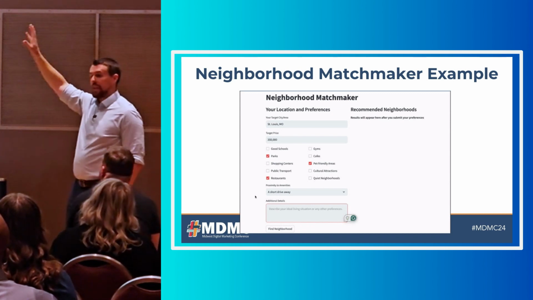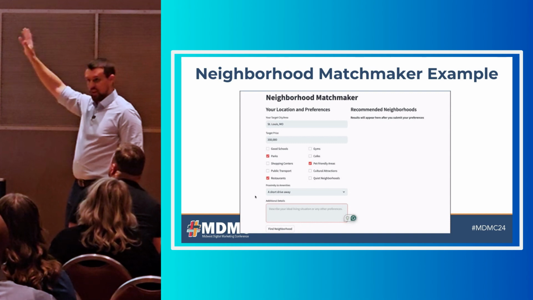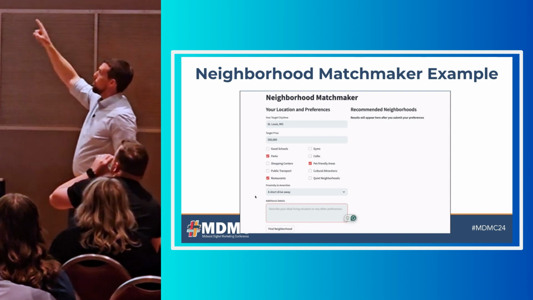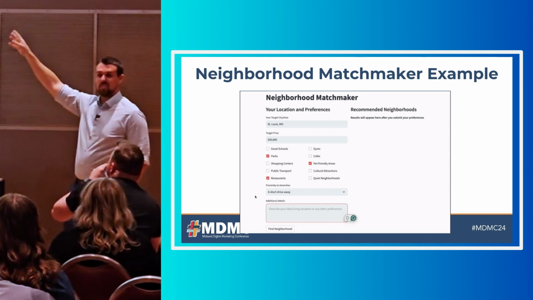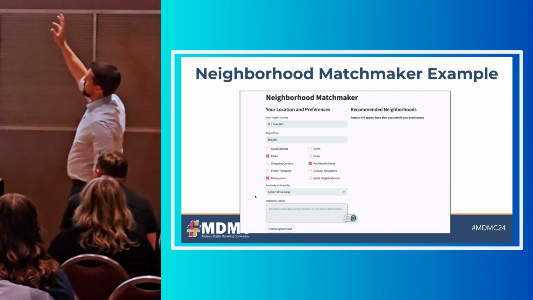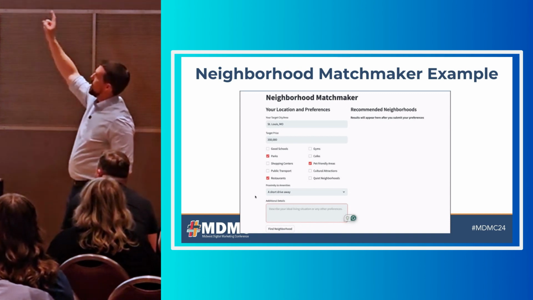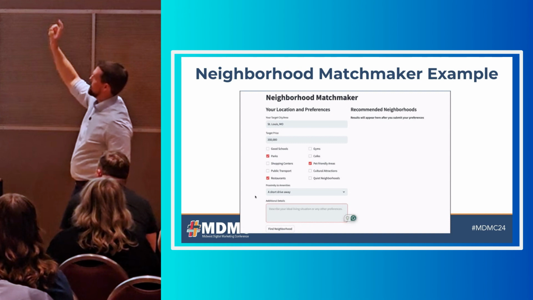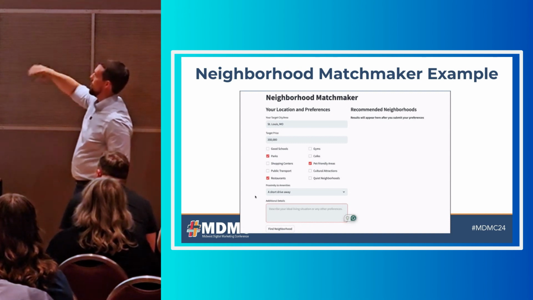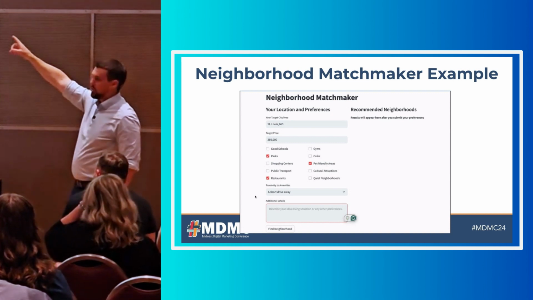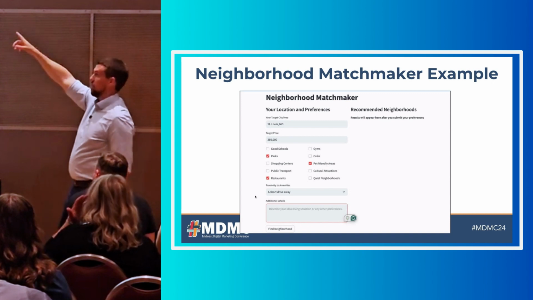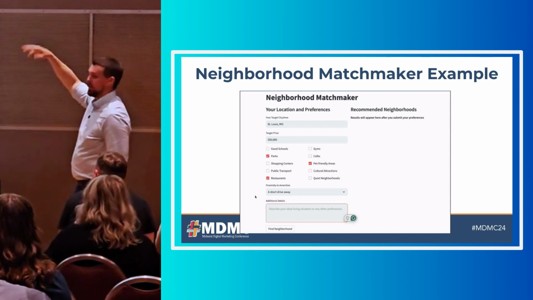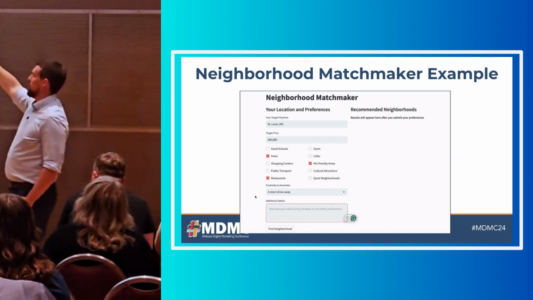So yes, AI, you could go in and talk to it and have a conversation and get the same kind of answers. We're going to make those into check boxes so people don't have to think very much, right? So what are some of the things people are generally looking for where they might move? Good schools, parks, lots of public transportation if you don't have a car, etc. How far are you willing to be from those? Do they need to be within walking distance, a short drive? Are you willing to be kind of out in the middle of nowhere to get away from crowds?